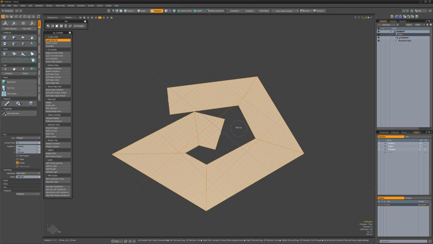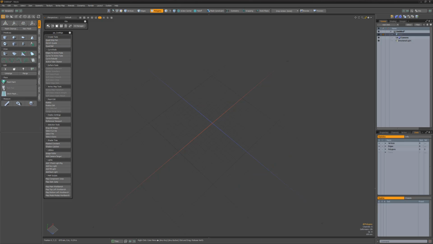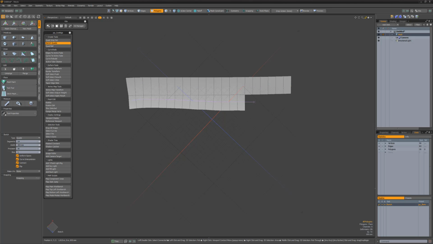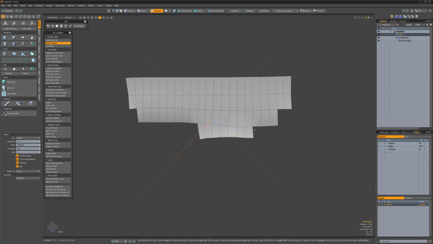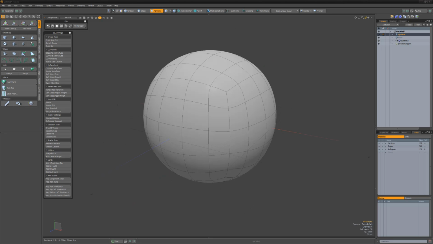You can adjust the width of the strip interactively by right-clicking and dragging in the viewport. The Sketch Quads tool preset allows you to draw out quad strips. Start by right-clicking and dragging to define the width, then left-click and drag to create the strips. The Quadball script simply creates a new sphere item made up of four-point polygons.